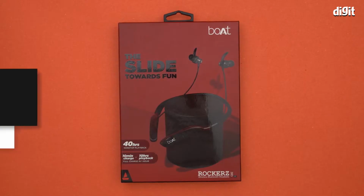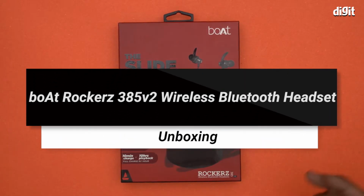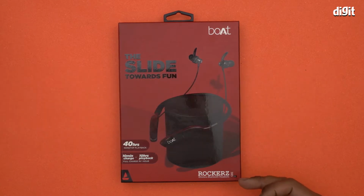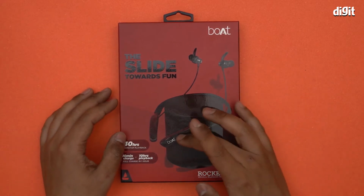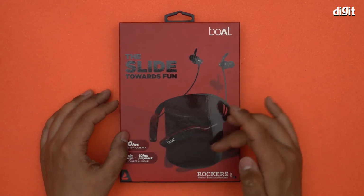Hello and welcome, and in this video I'm going to be unboxing the boAt Rockerz 385v2 wireless Bluetooth headset. So as you can see, this is the box that it comes in. It says "Slide towards fun." These are wireless neckband style earphones.